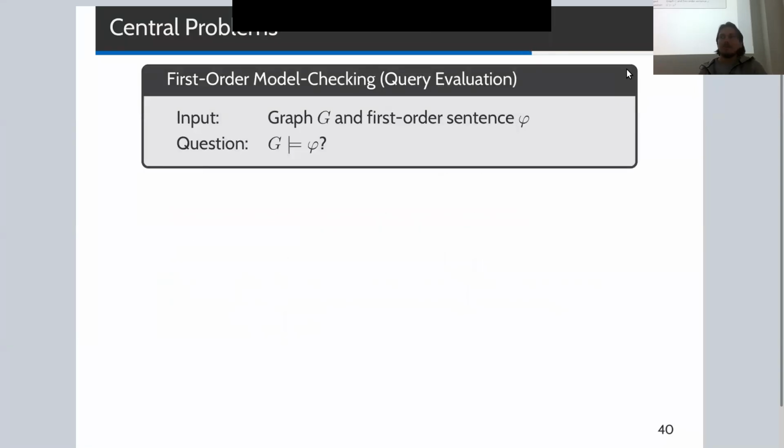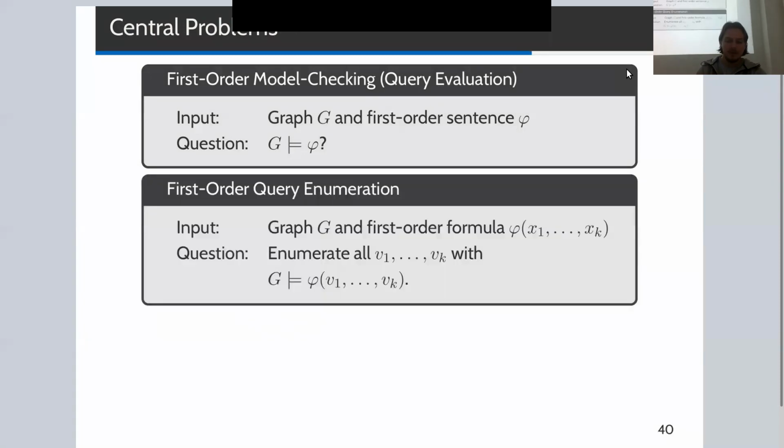And so this now motivates some variants of the model checking problem. For example, the basic version is also phrased as the query evaluation problem. Here you have a graph and a sentence, and you want to decide whether the formula is true on the graph or not. So this is just an evaluation of the formula. Query enumeration would be the following. You have a formula with 3 variables, and then you want to find all tuples that evaluate to yes if you plug the tuples into the formula. So if your formula says k vertices form an independent set, then the query enumeration would enumerate all independent sets of size k.